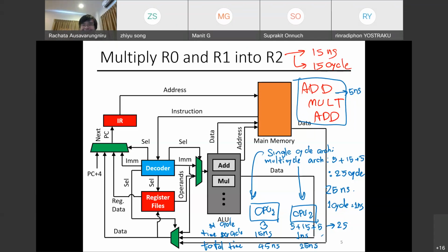Okay, great question. Is every CPU cycle 1 nanosecond? Remember that when you read a CPU spec sheet, it comes with gigahertz. Can someone tell me what's the sample of your CPU? How many gigahertz is that? All right, 4.4 gig.